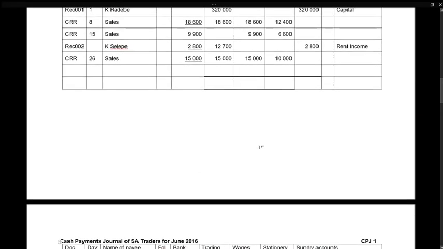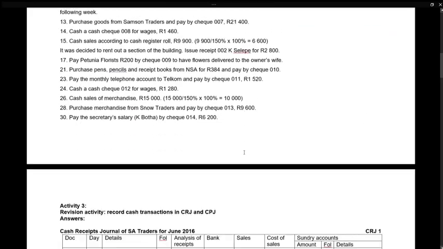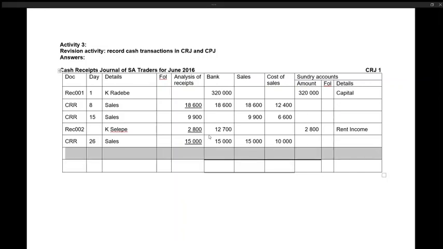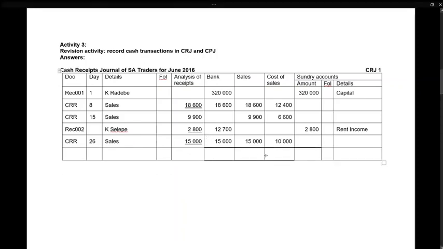Alright, so we are done with all of the transactions. We recorded it into our journals the way we should. They did give us an extra line, so I'm just going to quickly take that out. Right, so let's quickly total. I got 366,300. We never total the analysis of receipts column, and the reason being this is not an account. We are only analyzing what we are receiving, and also shortcut, whenever it's a direct deposit, it will be empty.